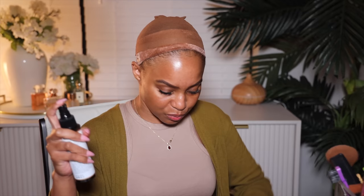I'm also going to use a makeup brush. I'm gonna spray it onto the brush and dust it onto the lace. Really easy and simple. This is how I spray it onto the brush. This stuff is messy, so you have to be careful. Like, I just spray it like that. Girl, I drink lace tint all the time.